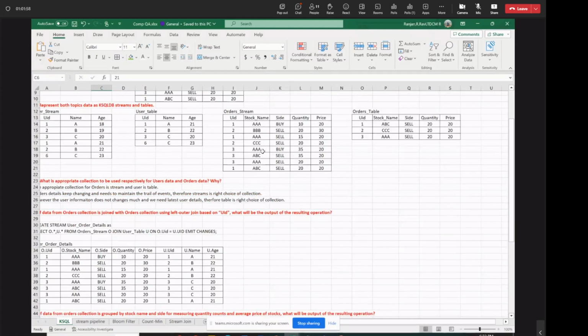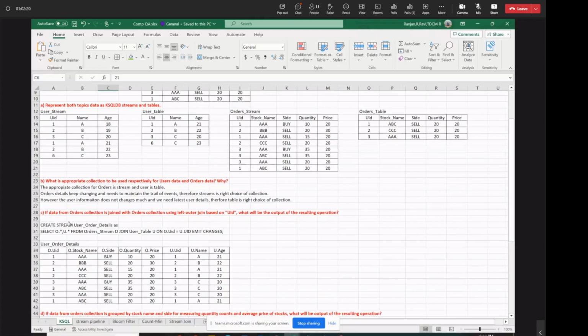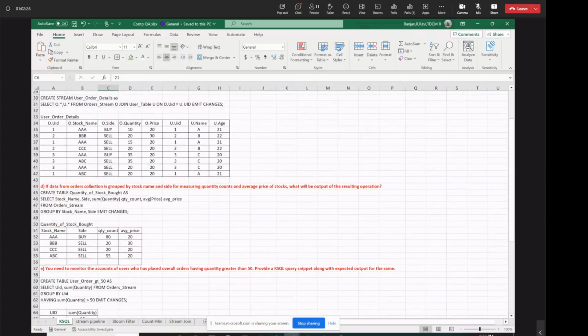So if you see, it's a simple case where I will start using this one, whatever is there, and I will join with the same table and I'll get same data here. Only difference is that we'd have to have aliases for our table name because we are joining same table, right? So we have to write something like this. Create stream, user order.